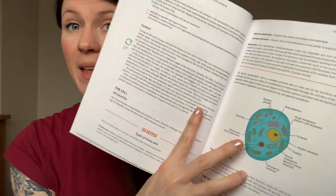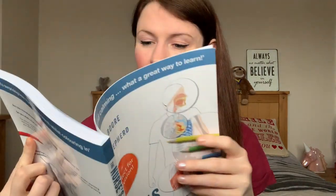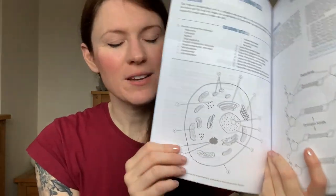You've got a visual image there, so that's going to really help you remember. Whilst we're in this section of the human cell, I've got my colouring book and we are going to have a look. There is a page called the human cell, so let's go to that page. Here we go. Once you've done this section, you can go to the colouring book and colour your little sections in, label it, and away you go.